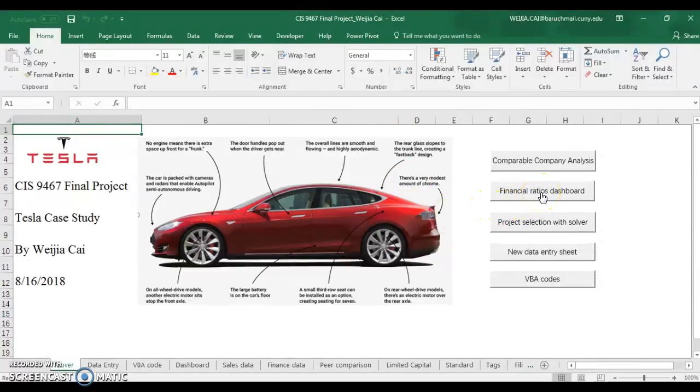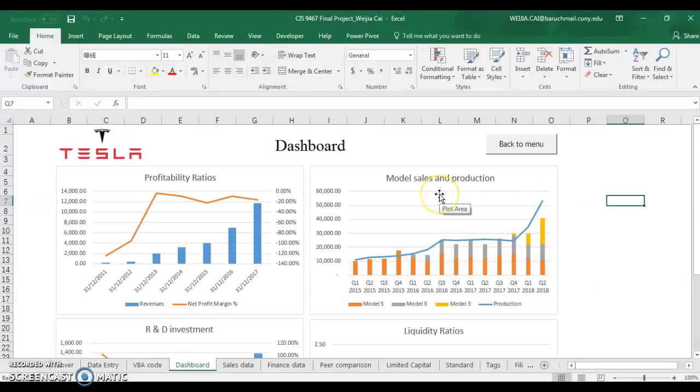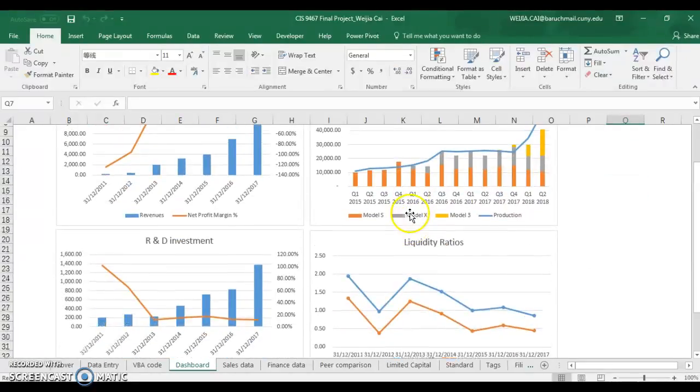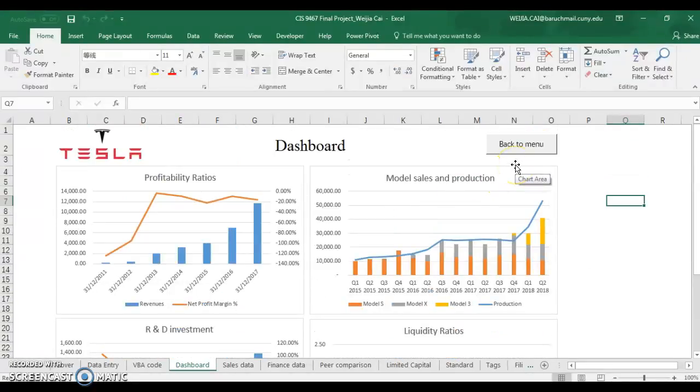Alright, in addition to peer comparison, I built a dashboard with 4 charts to explore the historical data. Top left, profitability ratios: we can see although its revenue kept going up every year, Tesla still kept losing money.